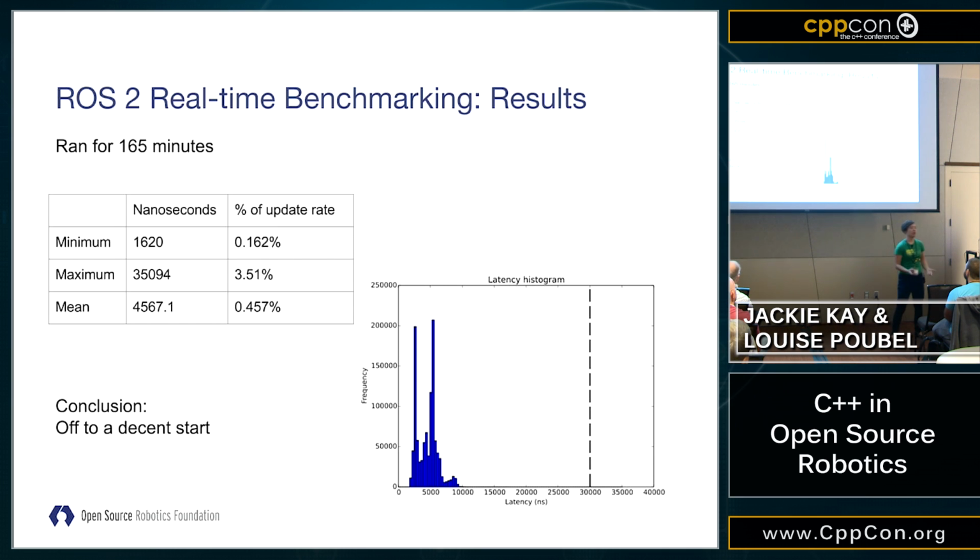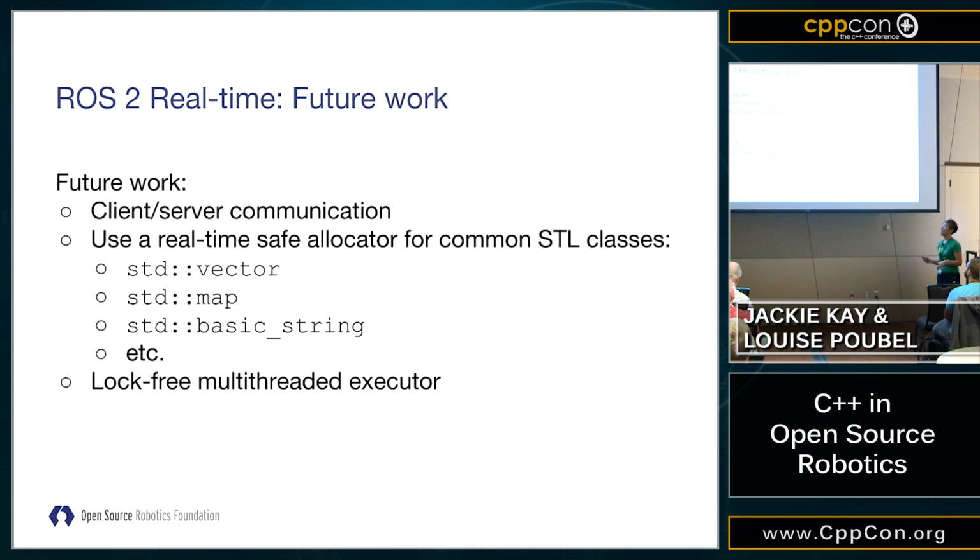I learned a lot by setting up this prototype, but we've got a really long way to go, especially because there are features like client-server communication, which I didn't really talk about, that are not real-time safe right now and just block. They use standard features, which is not great. I'm not using a custom allocator anywhere, which I think is the next step for creating real-time safe memory allocation for standard library structures, by providing a pre-allocated pool to vector and map instead of calling new and resizing, which is what they do by default. And also lock-free programming. I went to some cool talks about this at this conference. Maybe I'll prototype them. I don't know.